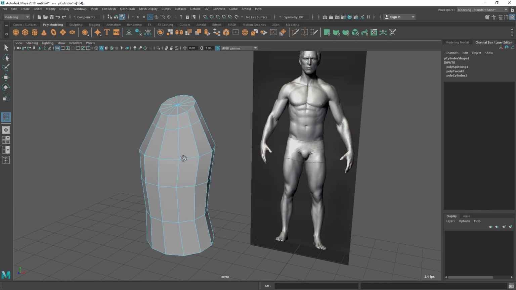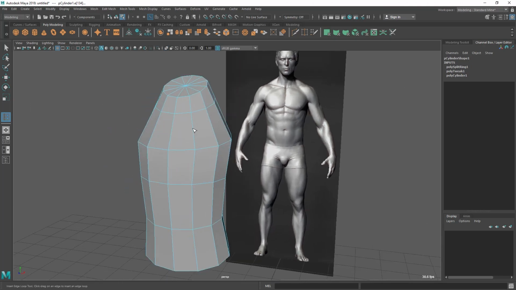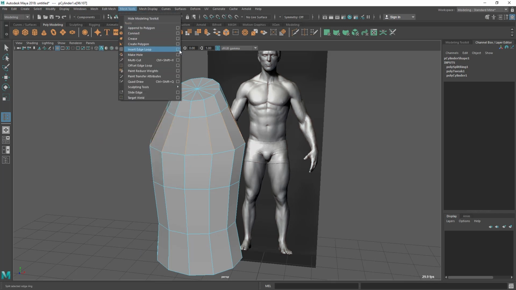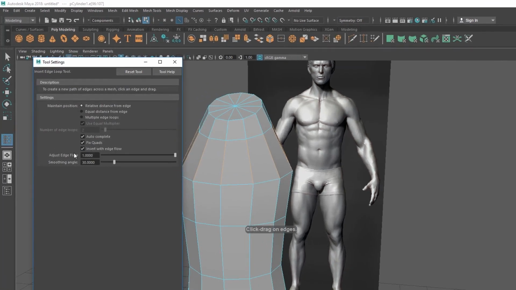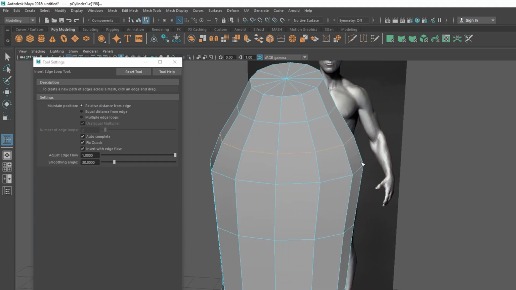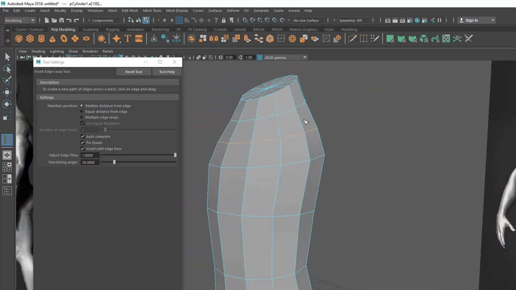Let's turn off this X-ray. Now I'm going to put one edge here at the center. I can put it here like this, but I'm going to turn on one option inside that Insert Edge Loop tool, which is Insert with Edge Flow. When it's on and you are adding one edge loop, it's going to maintain the shape. It's going to try to create a round shape. Again, it's not that important, you can do this manually, but I just wanted to show this option. It's very useful. Let's reset it.